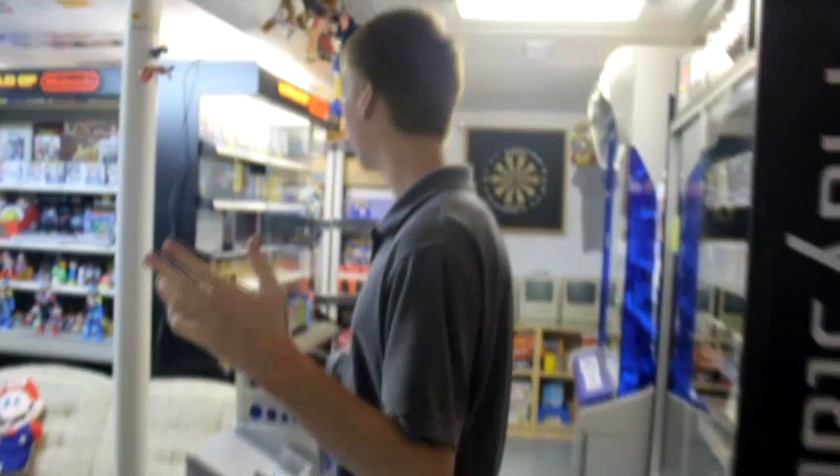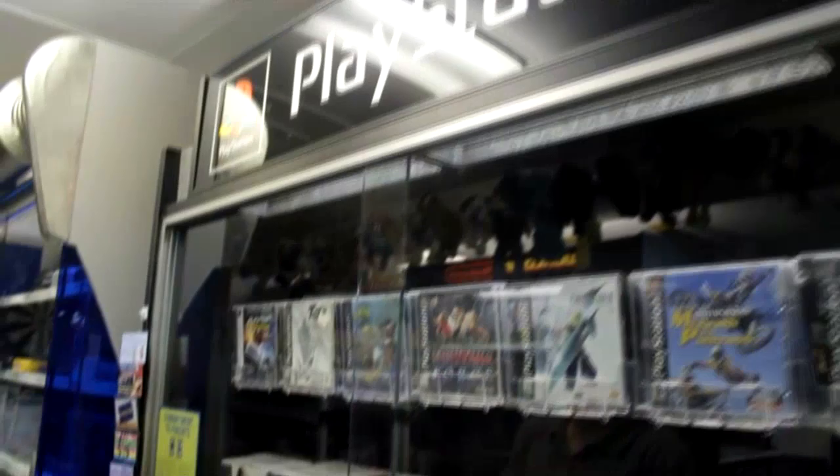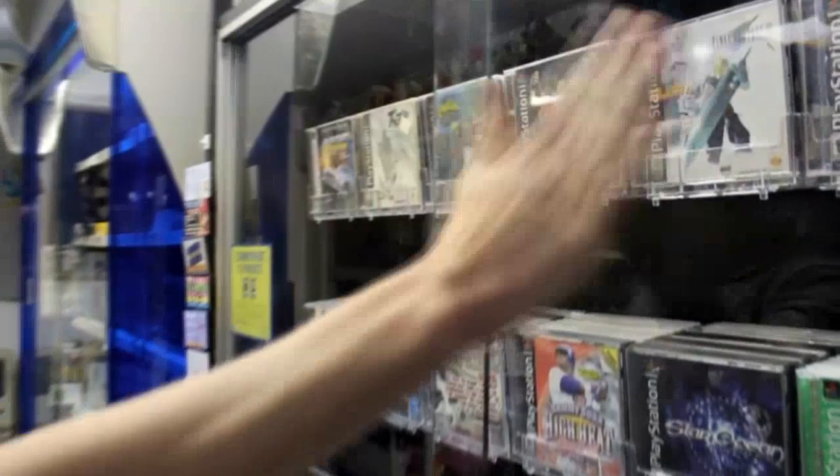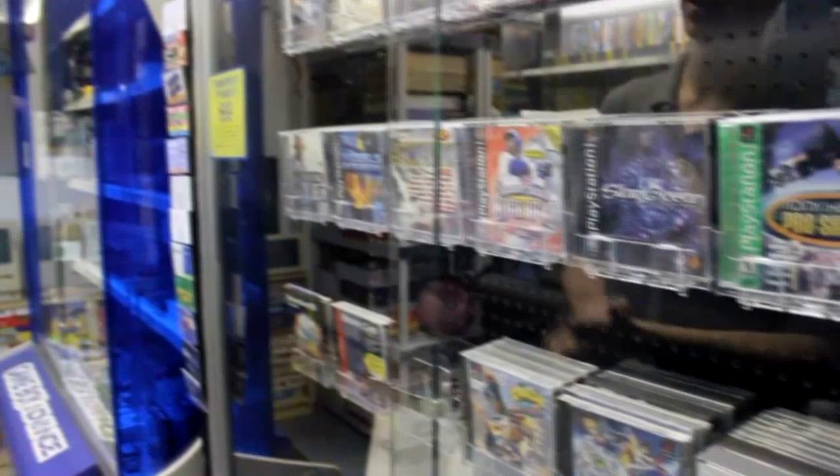Now we're done the passageway and moving into the second room. This contains a lot more Nintendo display cases and things on display rather than games, although there are still games here too — like in this PlayStation cabinet, where I keep all my PS1 games. Each of these CD case holders is 12 deep, with the exception of thicker cases like Final Fantasy VII. They're in alphabetical order, so that's why you get things like Madden 97 in front.